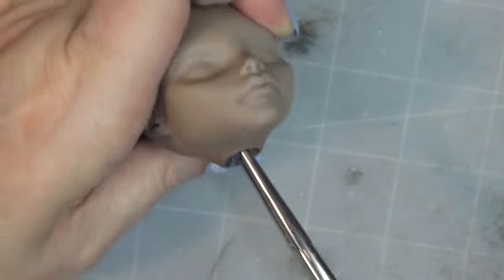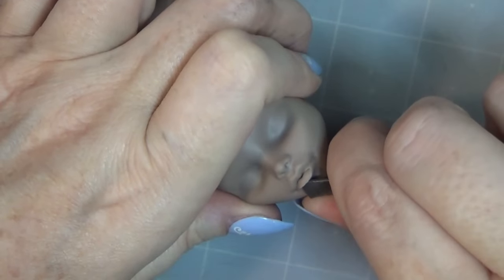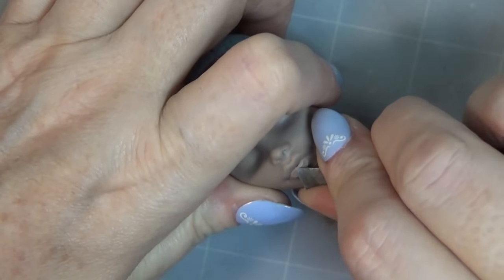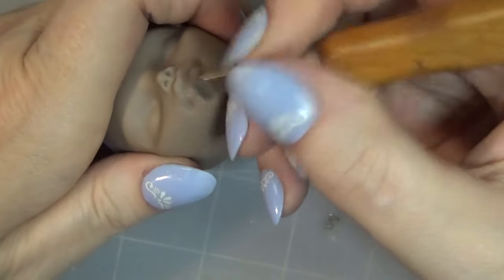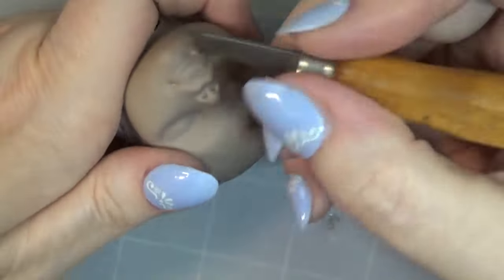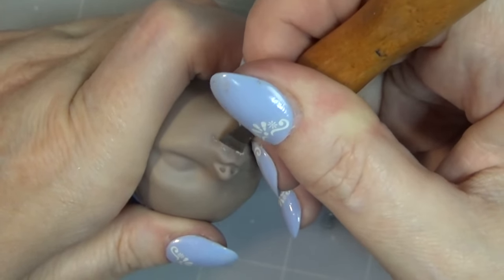Starting out, I'm using a Ghoulia that I had dyed a while back. I dyed her a dark brown using Rit synthetic dye, and it works well — as I carved into it, I wasn't sure if it had saturated all the way through, but it did, so I was happy about that. The bodies don't always saturate all the way through and sometimes you can even wipe off the color, but I felt confident starting to carve. I took down her lips a little and carved her chin to give her a rounder face.